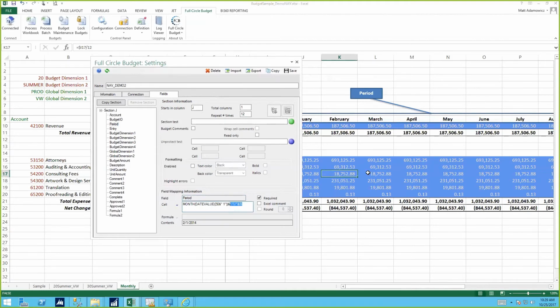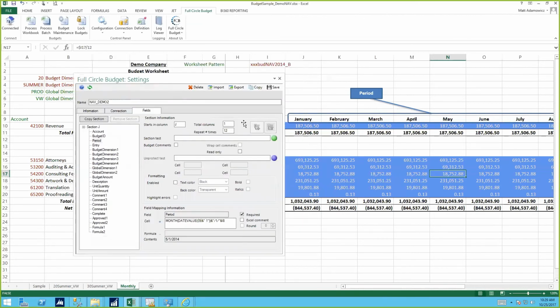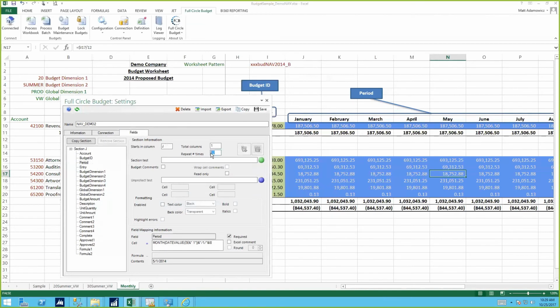So I'm putting the date in as the first date of each month. So when I'm in April, it's going to save this budget to April 1, 2014, May 1, 2014. And Full Circle Budget can be set up with one definition for all 12 months by me just telling the system, I have 12 columns here of data that I want to repeat this setup for.